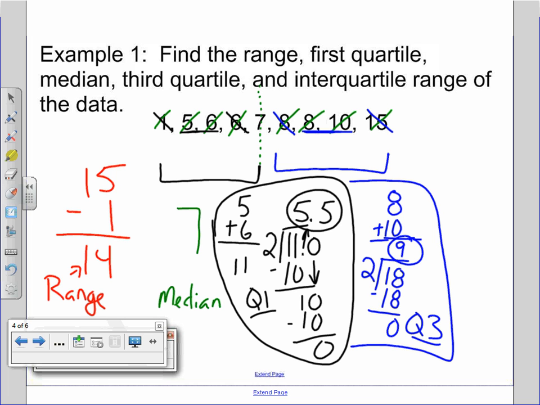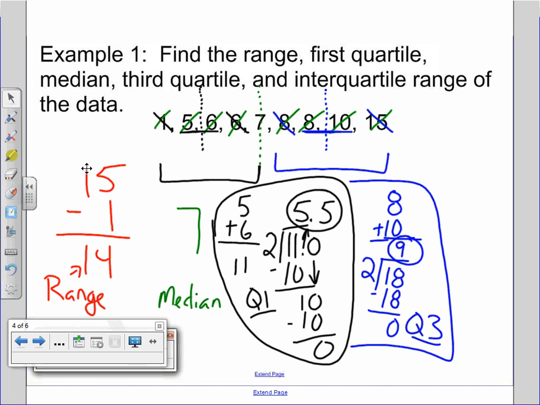So if you look, I've already put a dotted line at the halfway point for the median, but I can also go back and put my dotted line for my Q1, which is at 5.5 or 5 and 5/10. So that's directly between the 5 and the 6. If I put in my dotted line where the 9 would be, directly between the 8 and the 9, notice there's 1 and 5, 6 and 6, 8 and 8, 10 and 15. We've split this up into 4 different quarters, or 4 quartiles. Okay? 4 quartiles.